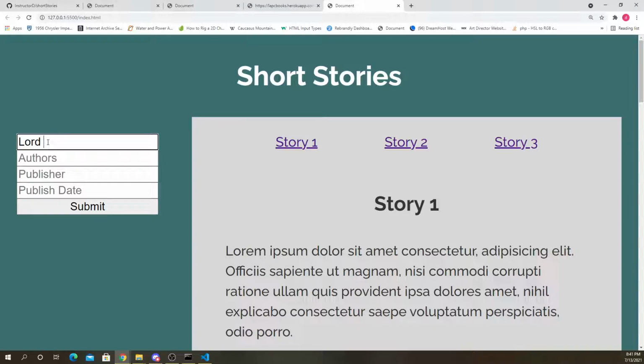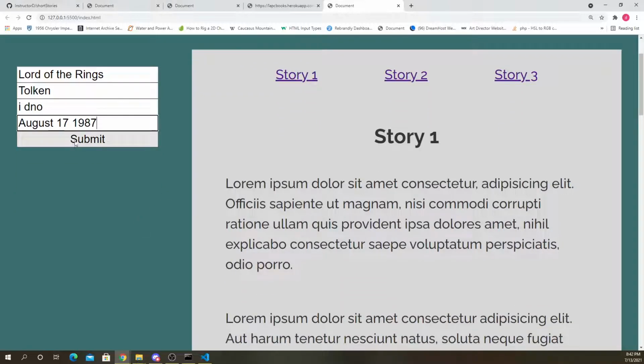Lord of the Rings. Author, something Tolkien. Publisher, I don't know. Published date, let's say, I don't know, August 17, 1987 or something. Just see if it'll accept it in this format.